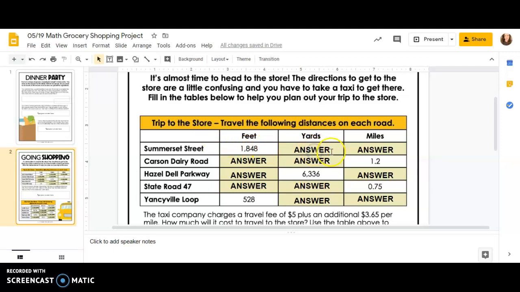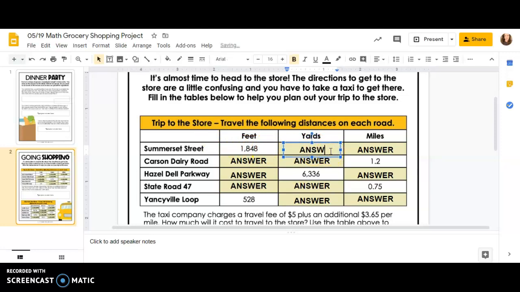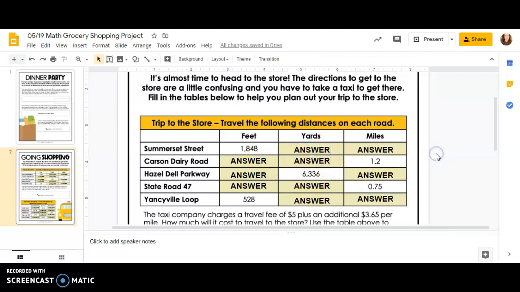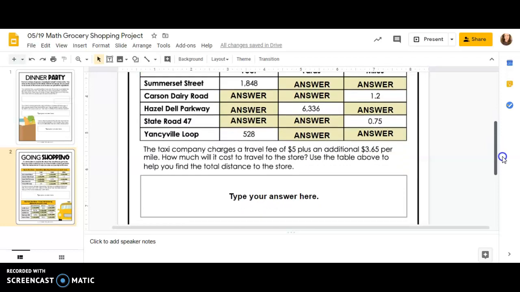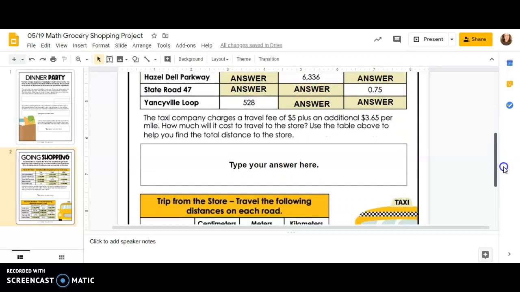And again, you can click, just delete, and then put your answer in. However, I am going to leave these here for you. So just make sure you answer where all of those are there. The reason I keep the words in is just so that way it's easy for you to just type it in. If it's blank, it gets confusing because then you have to create a text box. So you'll put your answers there, so make sure you do that. And then you have a word problem.